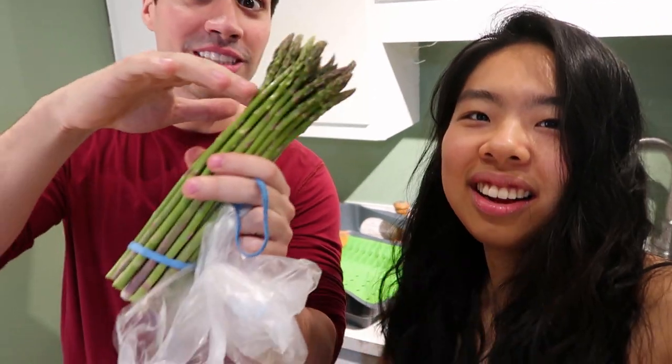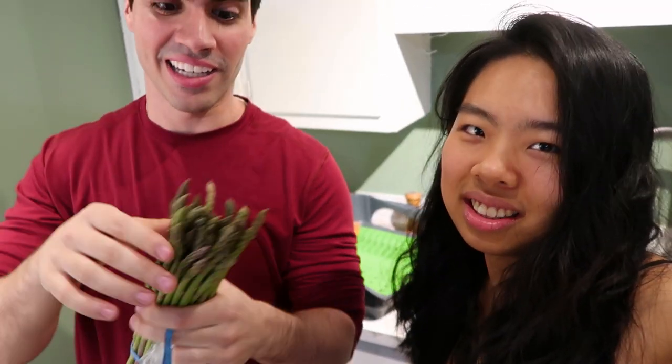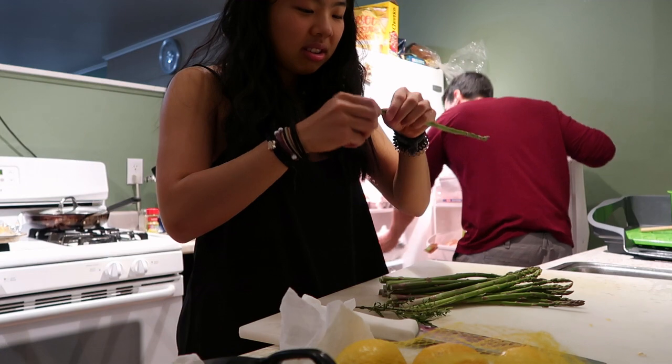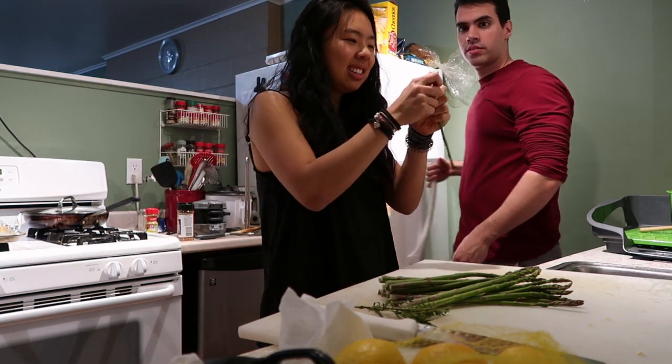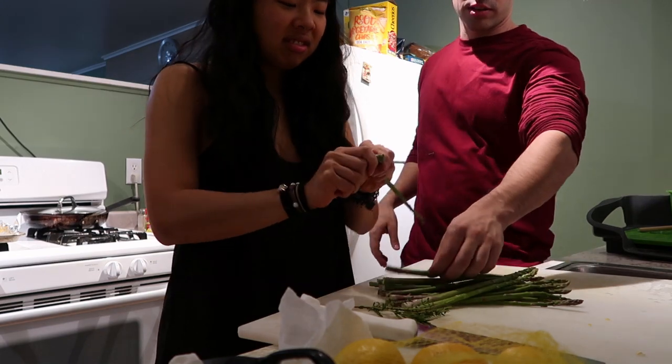This looks fine. This should be green — the entirety of this. This is brown. I would eat this. The bottom is black. I think it's brown. This is supposed to be green. Just take off a couple of them and then you go ahead and snap them off. You snap it? Unless it's too brown, you can cut it off. It doesn't snap perfectly. All right, let's give it a shot.